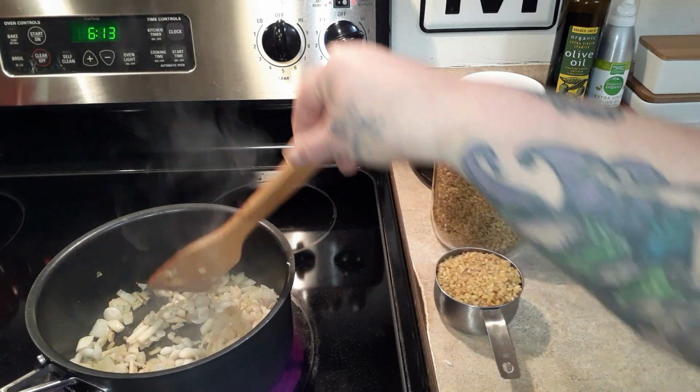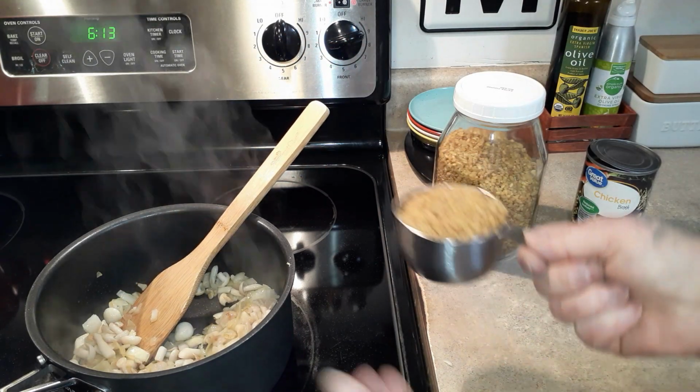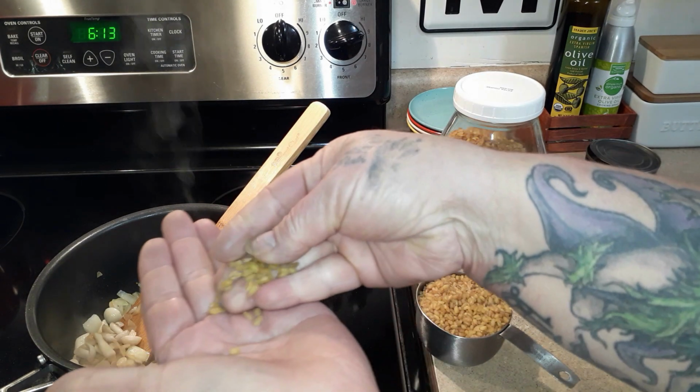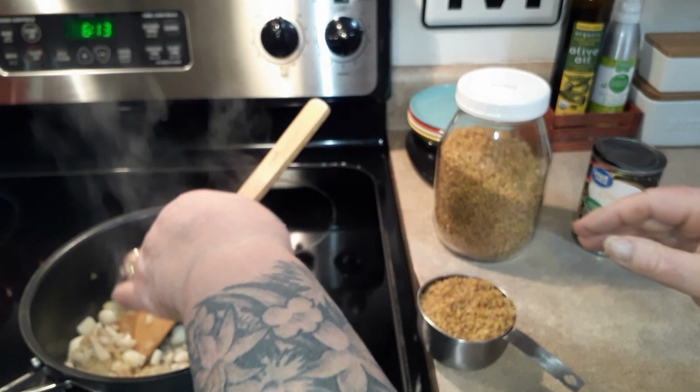The next thing we're going to do, we're going to saute the bulgur a couple minutes. Now this is, let me show you. It just looks kind of like brown rice, really. This is extra coarse. The recipe calls for coarse.